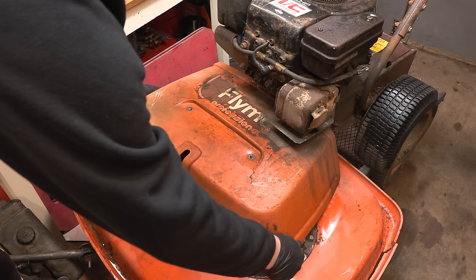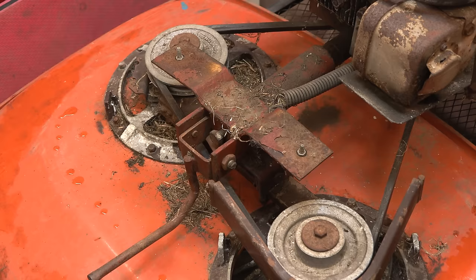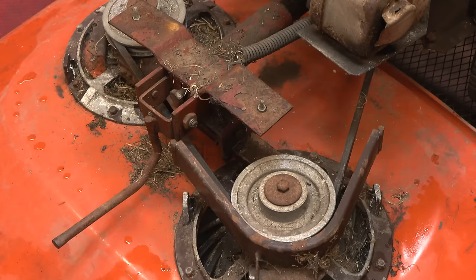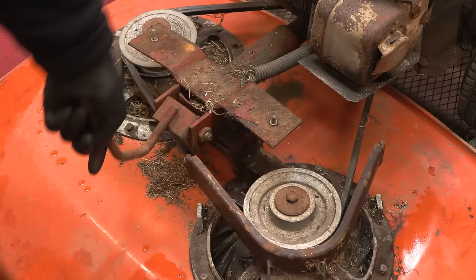Okay, let's have a look under here. So first impressions are actually pretty good. We actually have a belt. Like sometimes you take the cover off, you get a massive mouse nest, and then underneath all that, there is a shredded belt. But no, that looks all right. I'll have a closer look though. This is the belt tensioner. So that has disengaged the deck. That engages it.